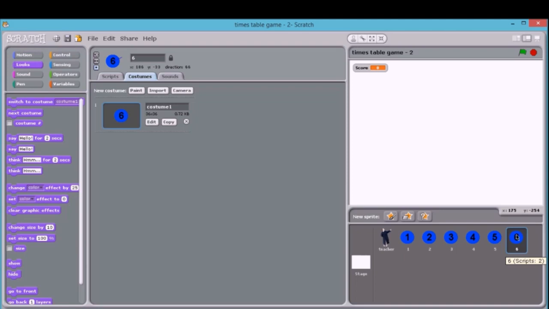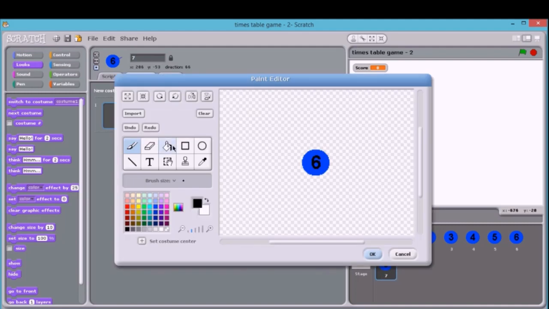And then I'll just keep repeating the whole process over and over again. So again, right click on that 6, press duplicate, click on the new sprite, change it. This one will be number 7. Then I need to click on edit because I need to change that 6 into a 7.